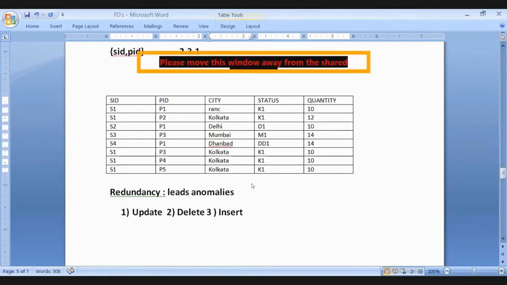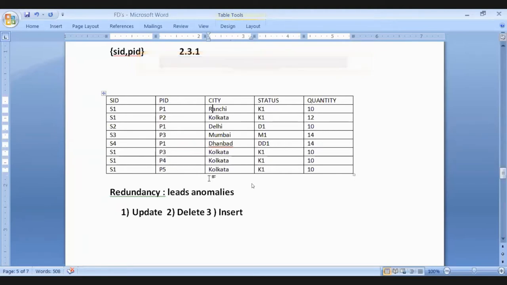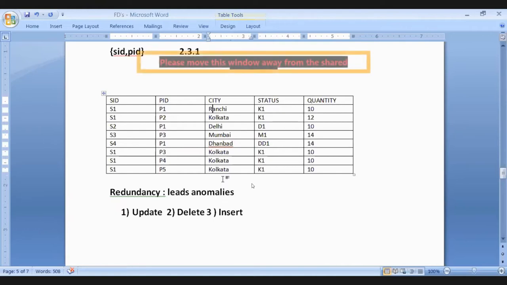Suppose Ranchi. S1 has shifted from Kolkata to Ranchi. So what do we have to do? Can I keep S1 P1 Ranchi, then S1 P2 Kolkata, S1 P3 Kolkata, S1 P4 Kolkata, S1 P5 Kolkata? Can I do this? No, I cannot keep such information in my table.